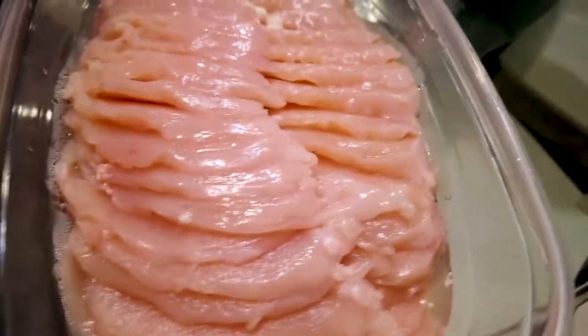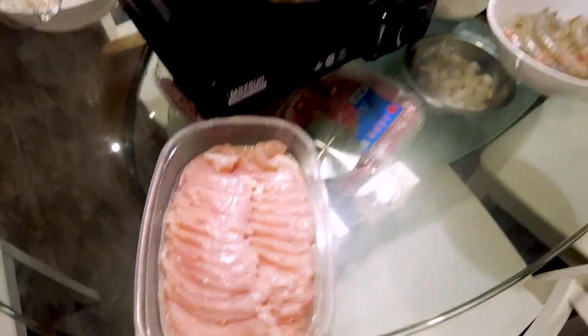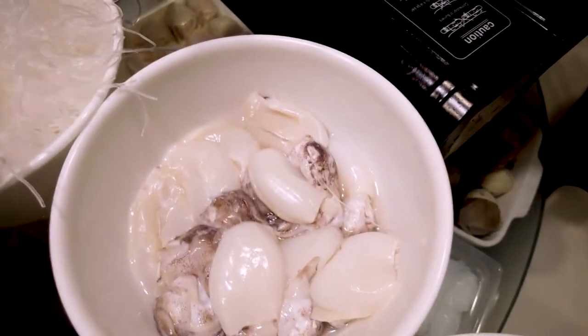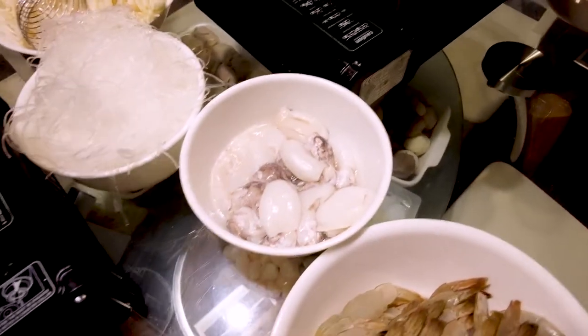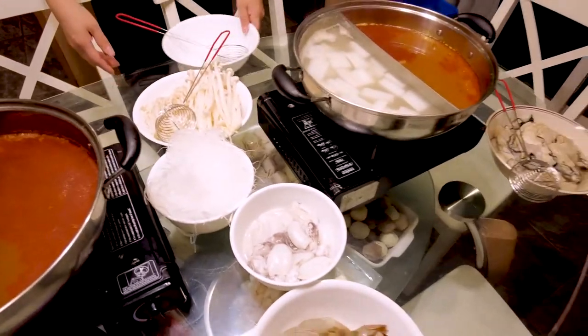This is chicken, right, hun? Yes. Chicken slices. Chicken cooks fast as well. Shrimp. Ooh, look at that shrimp. Pretty big, the size of my finger compared to the shrimp. And then we have cuttlefish. Yes. Cuttlefish. You know, some things take longer to boil. So if I'm really hungry, I just dump the stuff that cooks really fast.